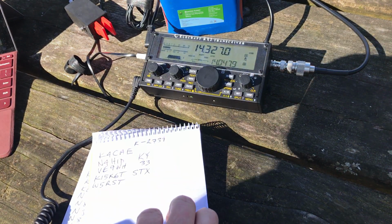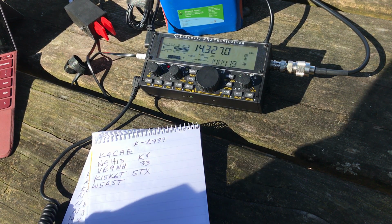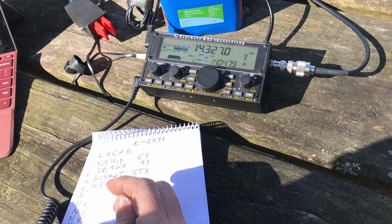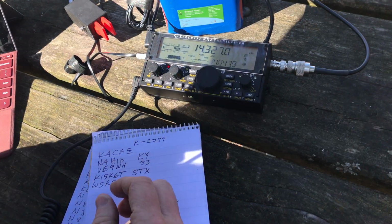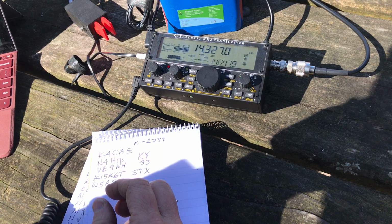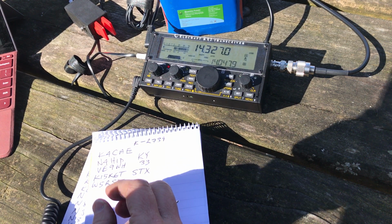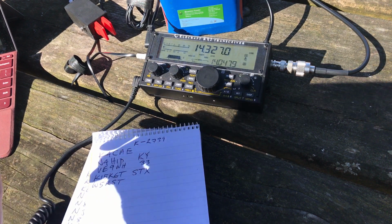This is W5RST. Thank you very much, my friend, for being patient. Yes, I've been all around the bands here today. It's kind of an impromptu activation, but it's a lot of fun. It's a gorgeous, gorgeous day here near Lake James, North Carolina. Hey, 73s, my friend. Thank you for working me, and you're in the logs.